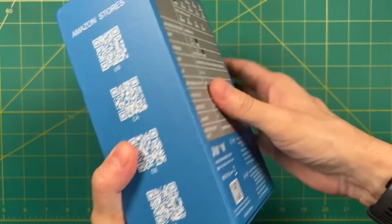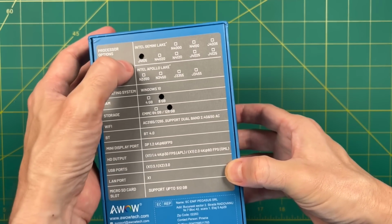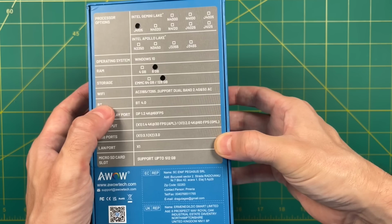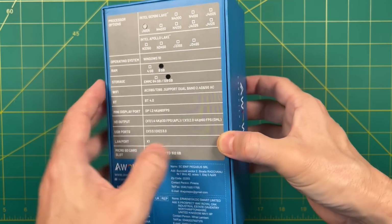On the back you get a quick spec sheet. You can see that it runs an Intel Gemini Lake processor, which is the J4105. This model also has 8 gigs of RAM and 128 gigs of internal storage. And all the other things you would expect, Bluetooth, Wi-Fi, USB ports, as well as dual monitor support.